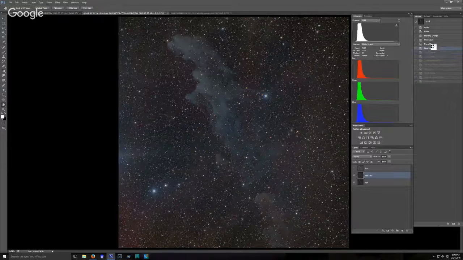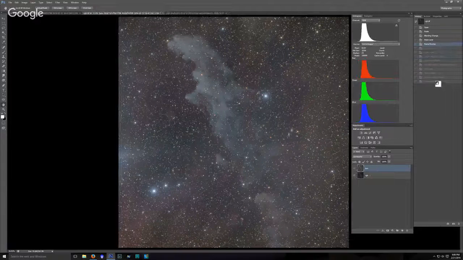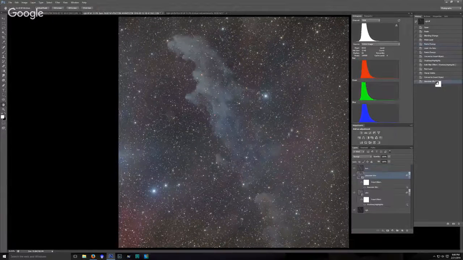There we go, name change. So from name change down to Gaussian blur, you can see the difference in color without any loss of detail. And of course, one thing that you are going to note is that I am blending at an opacity of 100. I never, ever, ever blend my luminance at anything less than 100. I don't want to lose all that time and effort that I spent collecting all that data, so I want to retain as much as possible.